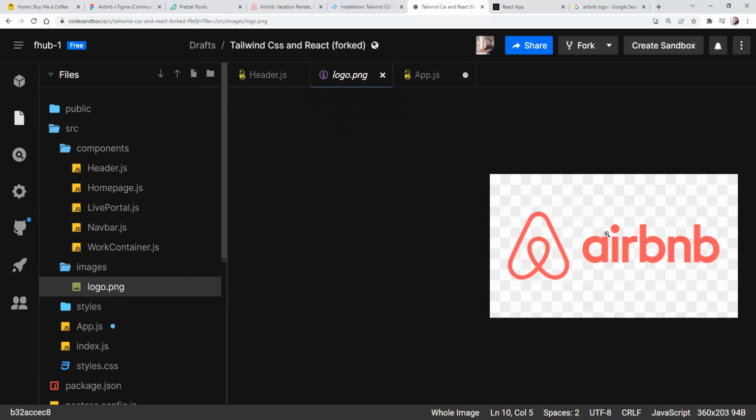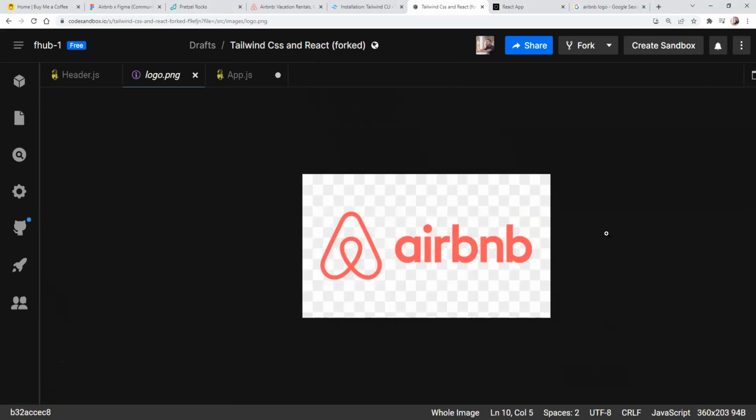Make sure you download the image which has a transparent background, because our header will have a white background on it.